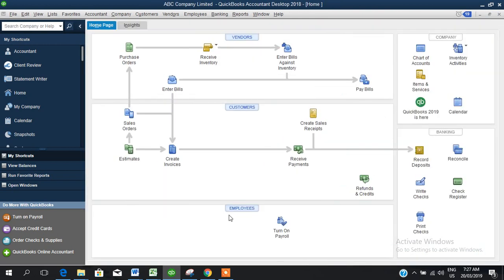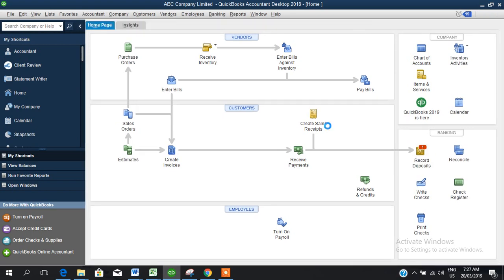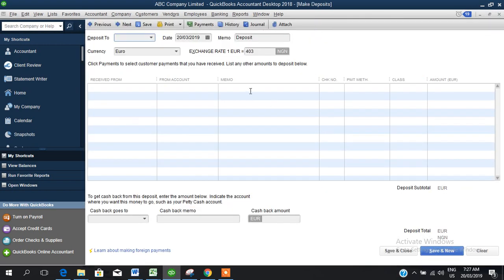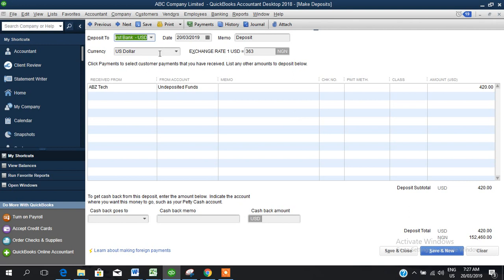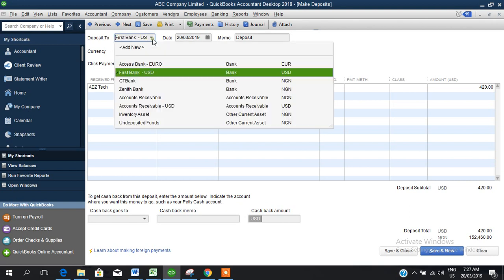Save and close. The next option is to record deposits. When you go to record deposits, this is the 420 USD we want to receive from this particular customer. Like I told you, you can only pay the receipt of a foreign currency into that currency account.